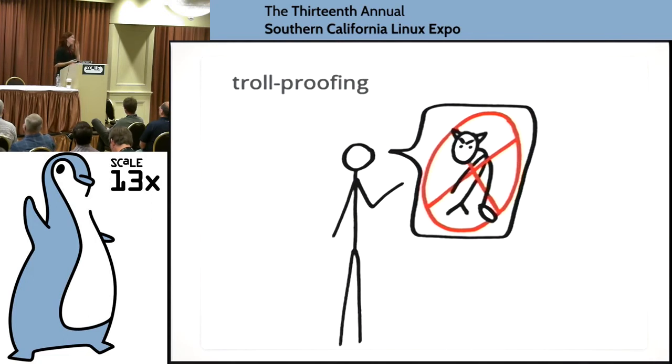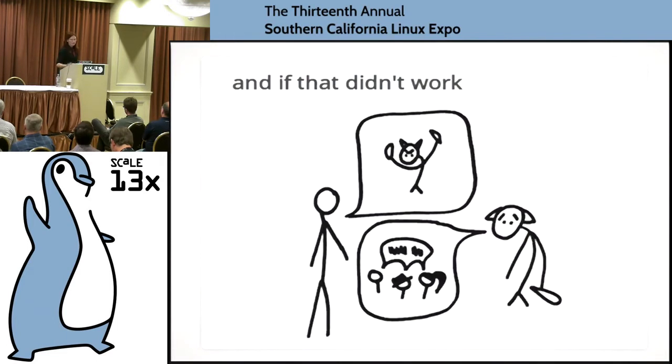And it also encourages you as a leader to behave better when someone's being incredibly frustrating, knowing that it's on your own records. And if that doesn't work, if people come in and you as a leader are like, why are you being such a troll? Why are you being terrible? Why are you doing these things that don't make sense? First thing is to try to understand why they did it. Maybe they had some good reason. Maybe they felt like it was the only way to get something that's important to them, and what's important to them is actually the same thing that's important to your group. I mean, that's really optimistic, but it could be.